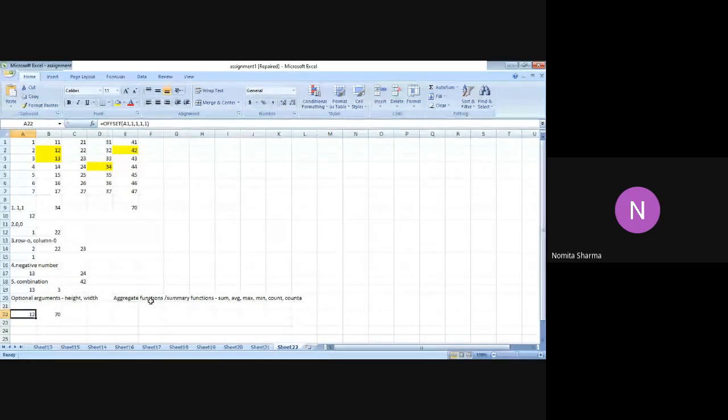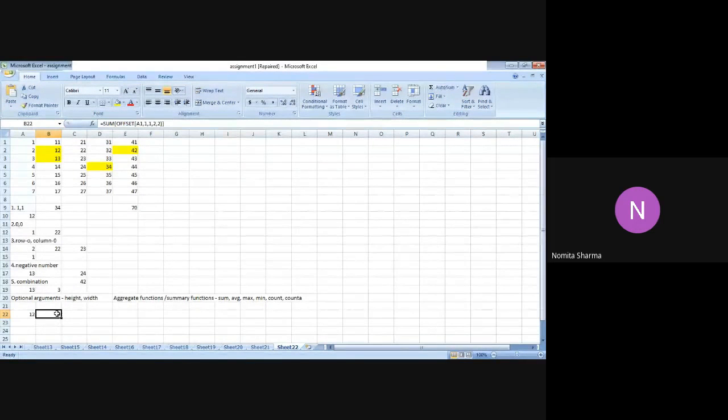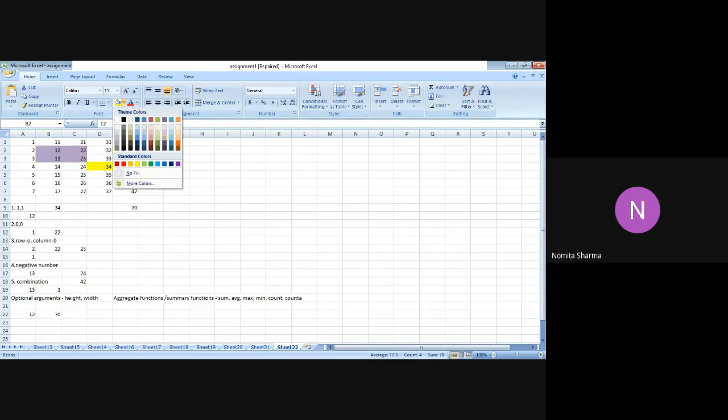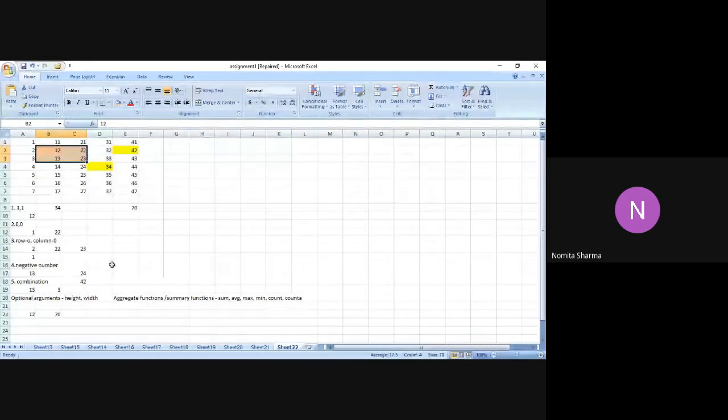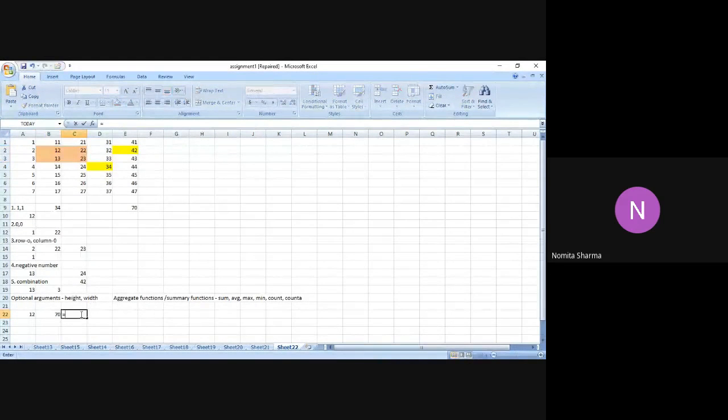But when I mentioned the same thing over here, it gave me the error without SUM function. But when I wrote SUM function over there, and when I changed the height and width to 2 by 2, it gave me the sum of, let me just highlight that and then it'll be more clear. It has given me the sum of these four numbers, which I'll highlight with some other number. Now let me do that one more time. I'll do it multiple times for better clarity.